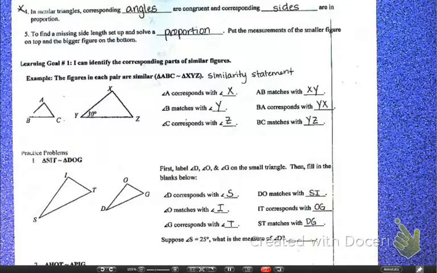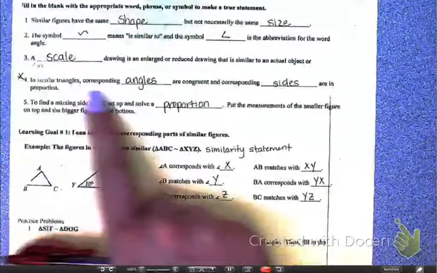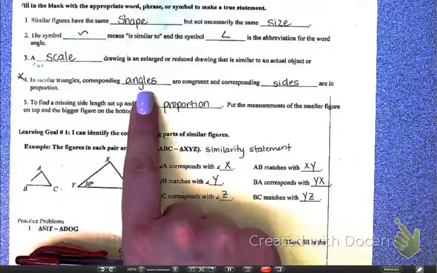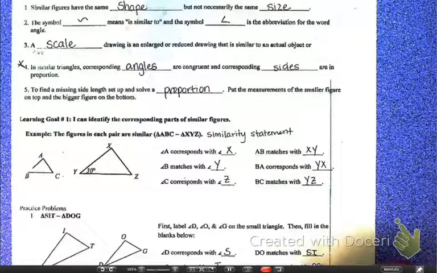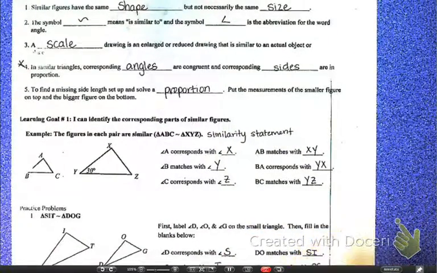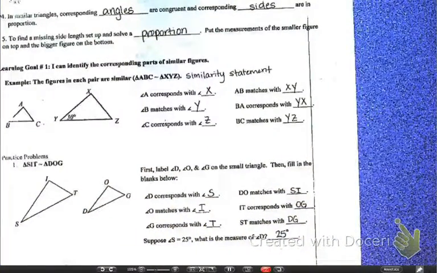Why? Okay, so if they're equal to each other, the numbers are going to be equal. Remember this statement up here? All angles that correspond to each other are congruent. So because angle S is 25 degrees, angle D also has to be 25 degrees. So angles are congruent, sides are going to be proportional. I want you with your group to do this last one on that front side.